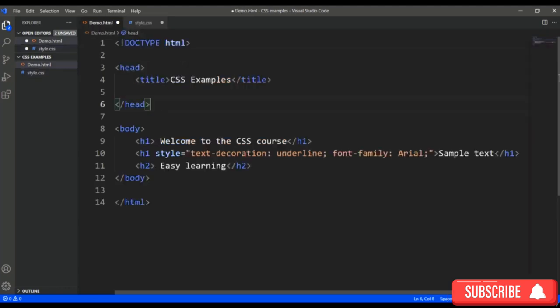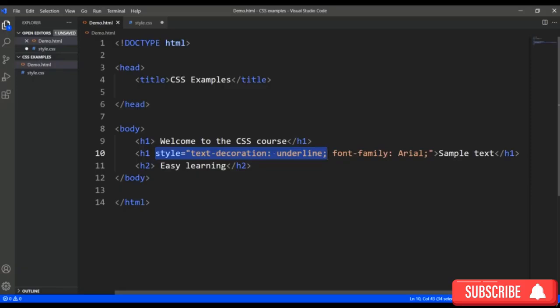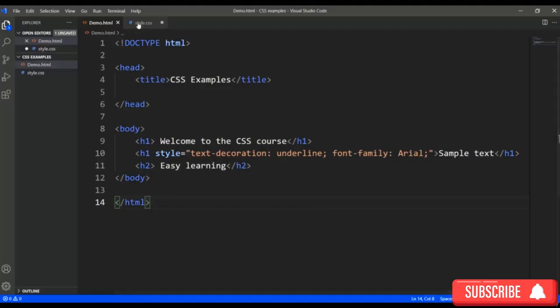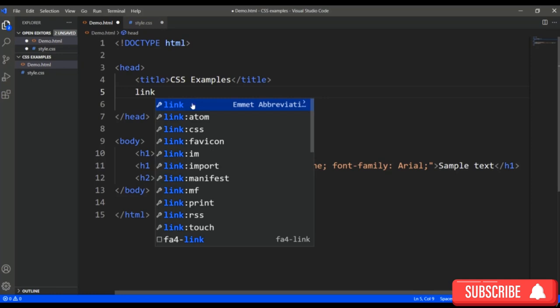Alright, so next, let's come back to the browser, and if I refresh, you can see only the inline style sheet, where I set font family Arial and text decoration underline, is still there. Rest of the styles are gone. So what I can do is link this style sheet into this HTML document, and for that I'll come to the head section again, and here I will pass the link tag. I don't want to put anything inside it, so I just close it. It will be a non-pair tag or empty tag.